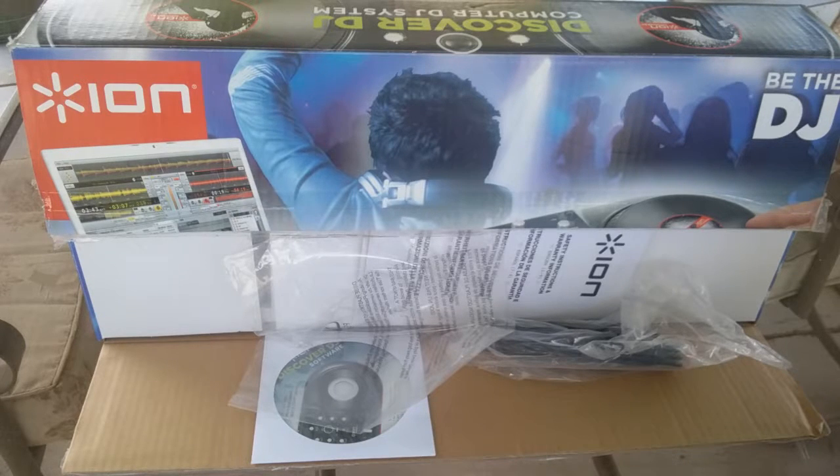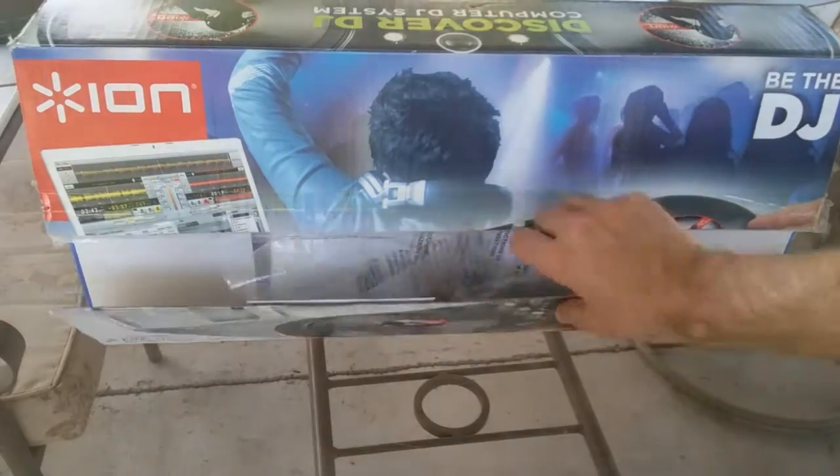My auntie probably picked this up at a yard sale, I imagine. You've got to go shopping for them deals, man. She knows I'm into beats and music, and she's like, I found this, and I was like, oh wow. And from the looks of it, it looks pretty legit.